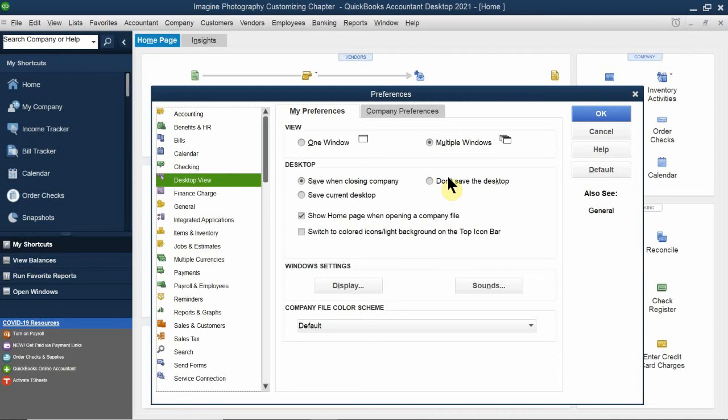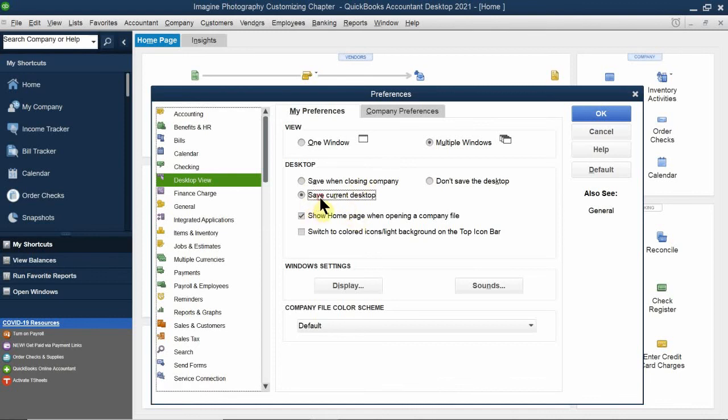So if you are on a computer that's being shared, the best recommendation is to not save the desktop, okay? However, if you are the sole user of this computer, this is your only office, and nobody else has access to this computer, then yes, the most efficient way would be to save when closing.